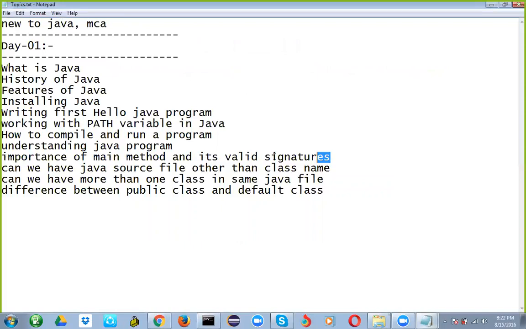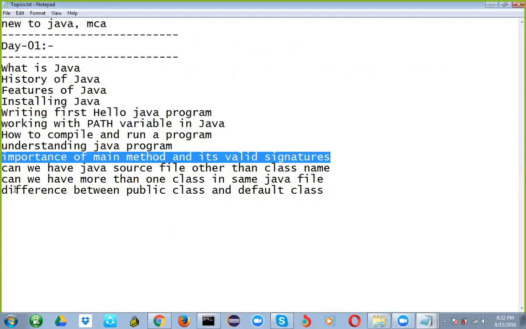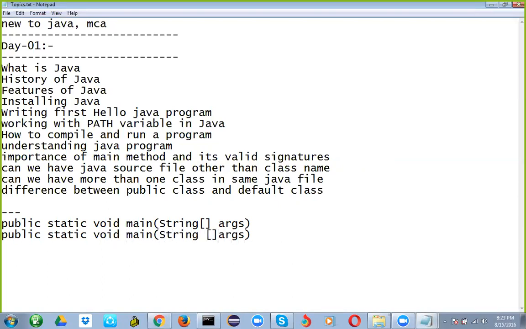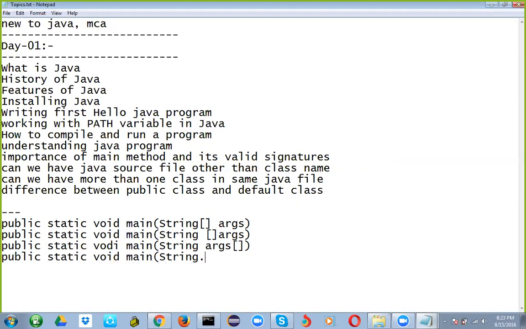I said main is the starting point, right? You should have some signature which is going to help us in navigating internally. So we do have other variations of the main. Public. All are having minor variations, but all are going to be the same. You might have observed the changes already. These are some other variations of your main method.